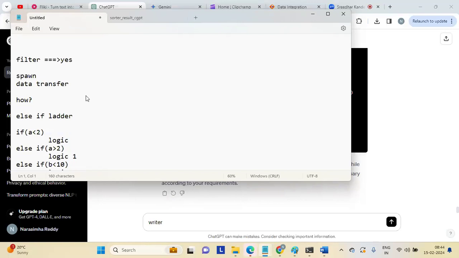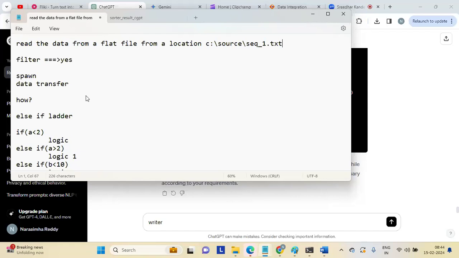Fine. So read the data from a flat file from a location which is C colon slash source slash seq underscore one dot txt. First step, right?